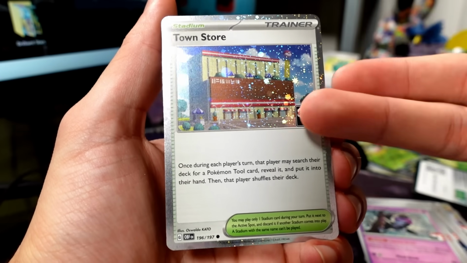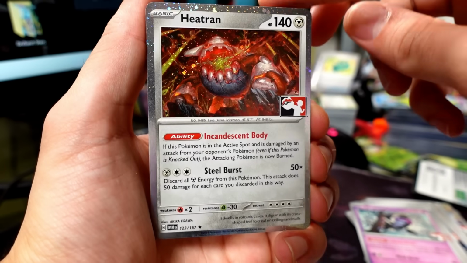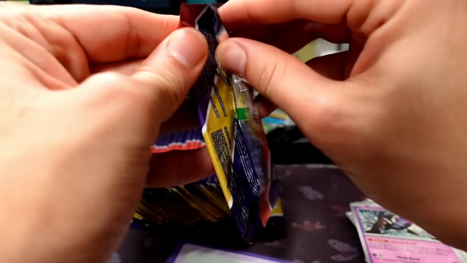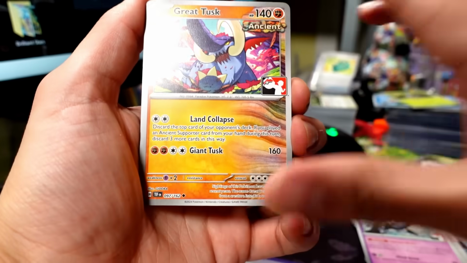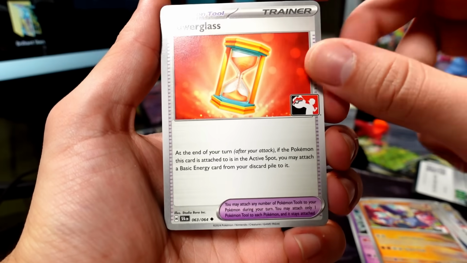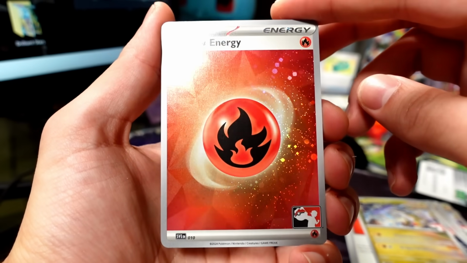All right, we got Town Store. See, I don't even think they made a gold Town Store Stadium card, but we got the max rarity Town Store and a Heatran Hollow rare. And another nice thing about these packs is you get an alternative Cosmos Hollow foil print on a lot of cards that would typically never get any other form of higher rarity. If we can get a nice Power Glass too, that'd be sick. We got Raging Bolt, Glass Trumpet, very nice. And a Fire Energy, very cool.